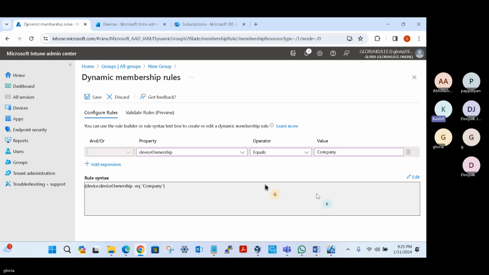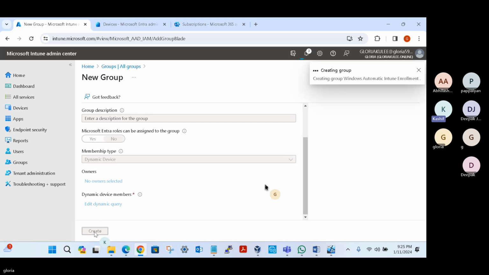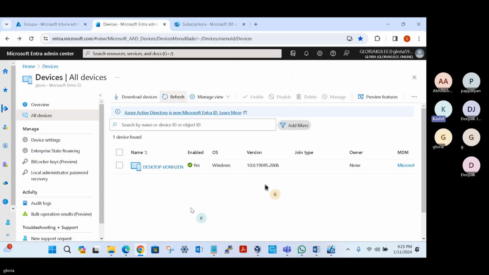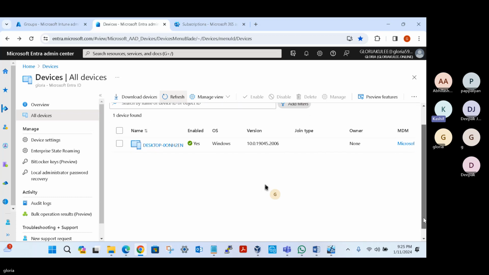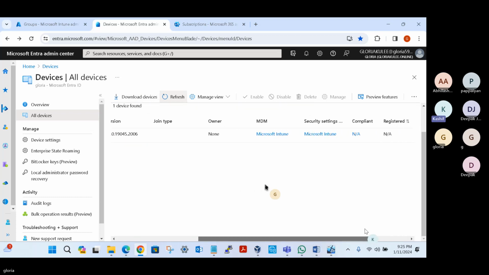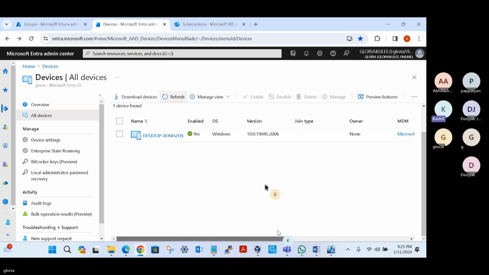Let me see. I need to click here and save, and then click on create. One minute. As soon as the device comes here... Version, Microsoft Intune registered and device activity owner.